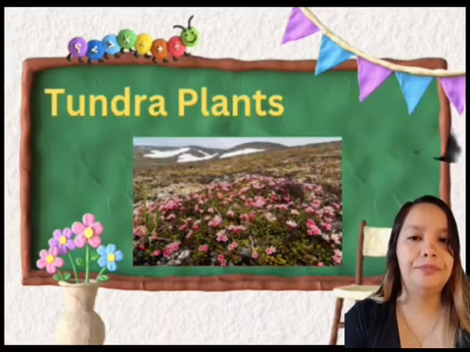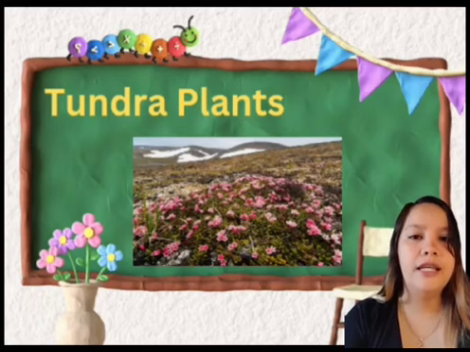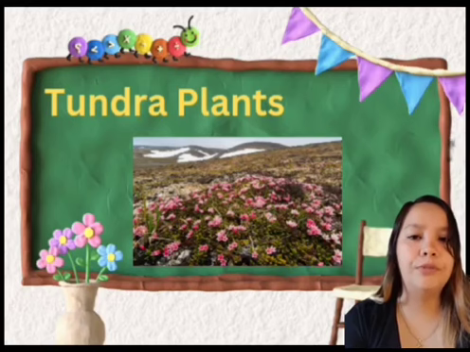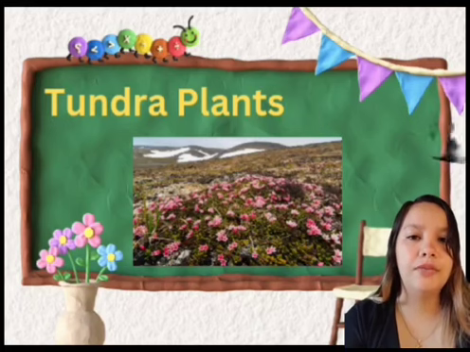Tundra plants. In a tundra habitat, plant life is dominated by mosses, grasses, and sedges. Little plant diversity is seen due to the year-round cold temperature. Mostly, tundra plants are low-growing, covered with hair-like structures, and are seen in clumps to help conserve heat. They are usually small and low-growing due to lack of nutrients.